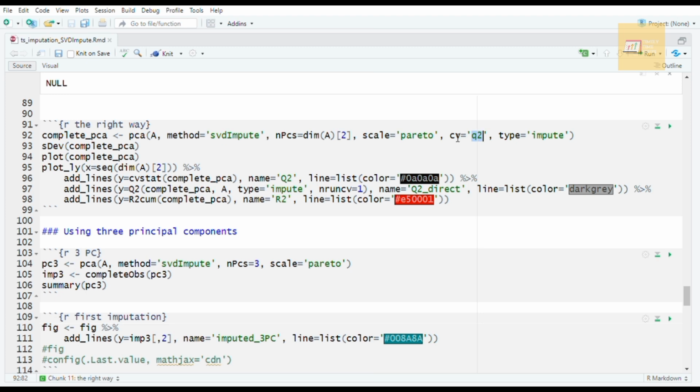R squared is the proportion of variance explained by the principal components. The type here is actually the argument in the Q squared function. I'm using impute because we have missing values in our input matrix A. Okay, let's run this.